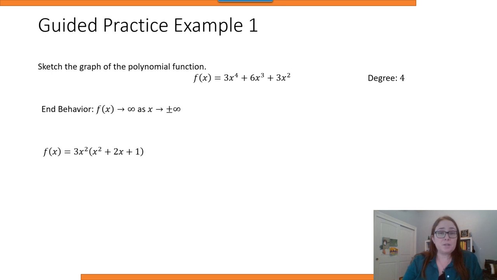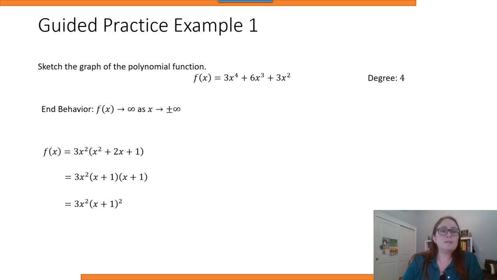So I'm going to start factoring this thing. I can factor a 3 out of all of those coefficients, 3, 6, and 3. And all of the terms have at least an x squared, so I'm able to factor out 3x squared from the polynomial. That leaves me with x squared plus 2x plus 1 in parentheses, multiplying by that 3x squared. So now I have a trinomial here that I can factor. X squared plus 2x plus 1 factors into x plus 1 times x plus 1, which I can write a little more compactly as x plus 1 squared.